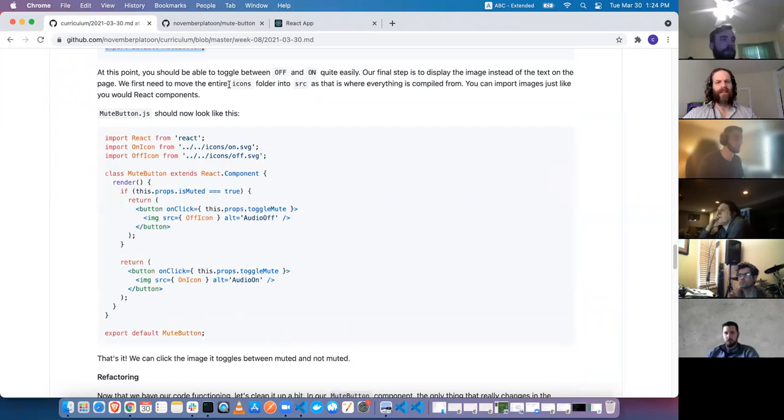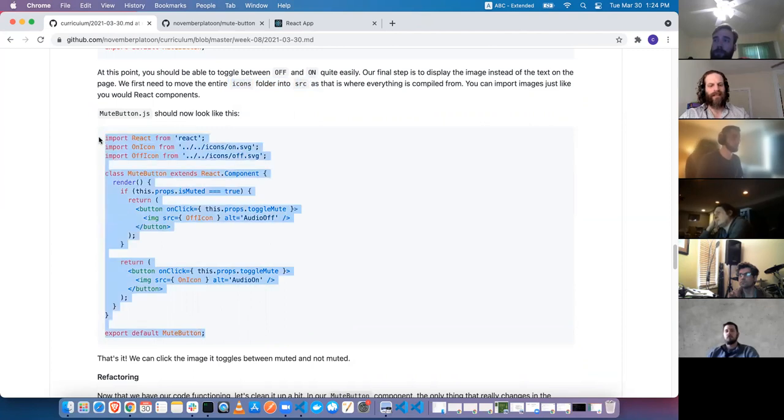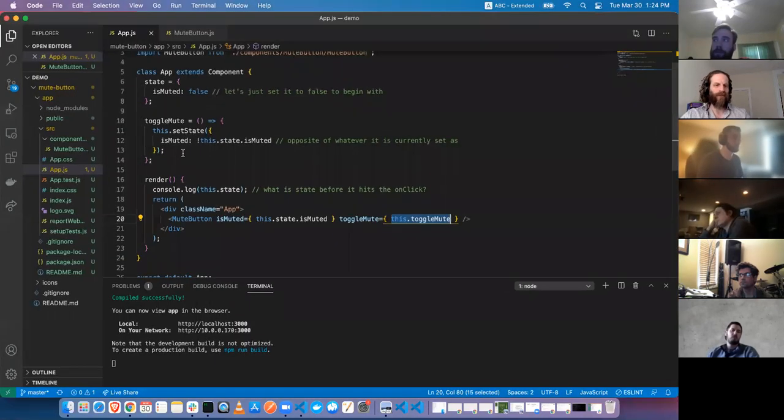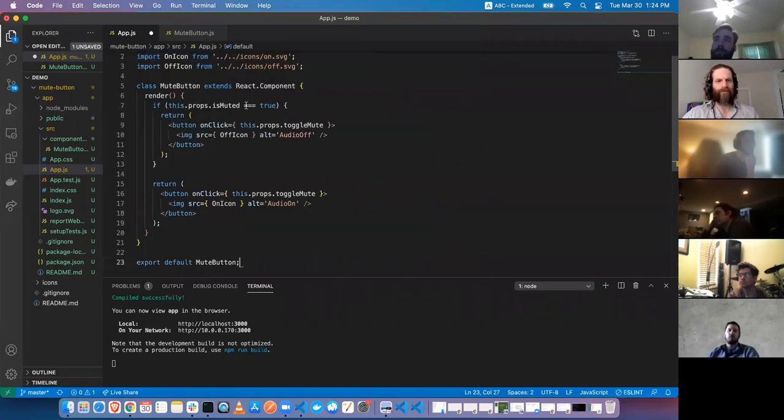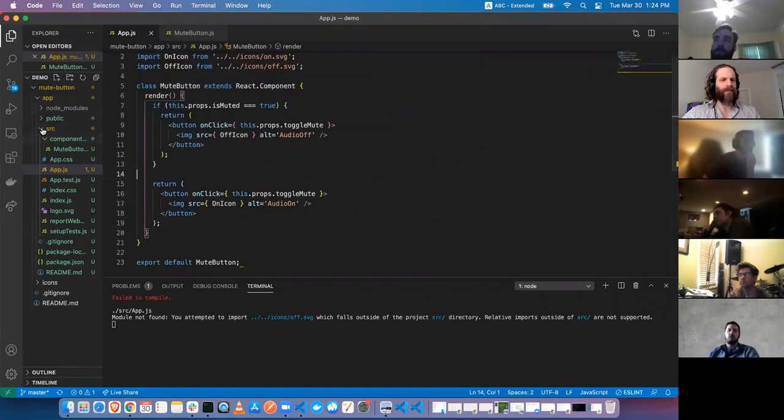All right, so what we're going to do here is add some front end flair, and we'll use the icons library or this folder that we have. And we're going to have to pull this in.